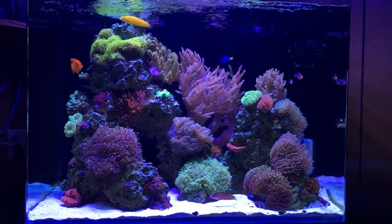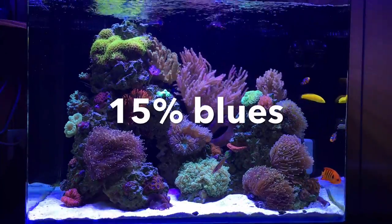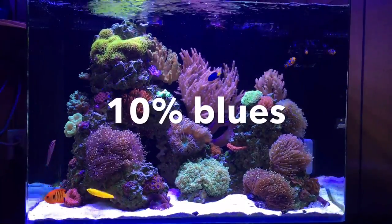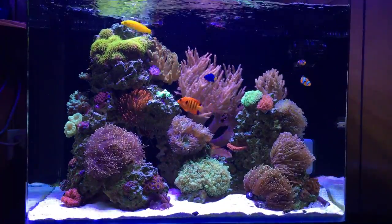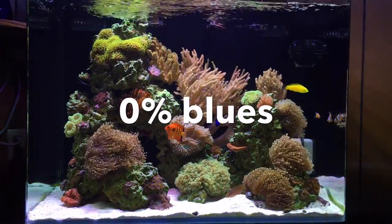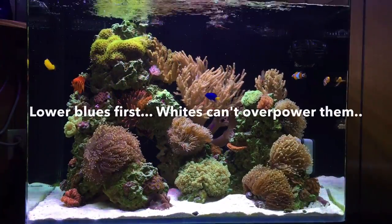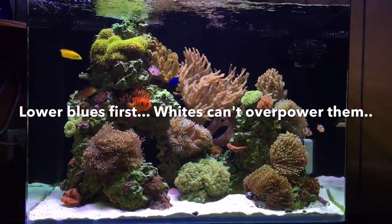I'm going to take it all the way down to no blue at all, but anywhere between 10 and 20 is my sweet spot for recording. At 15 it's really, really starting to look good — that's pretty much where I stick with my videos. Everyone's tank is different, so you have to take your time and tweak it to your own needs and your camera's ability. One additional tip: if adjusting the blues is not getting the job done, the next thing you can do is start to increase the whites. You may need to do that depending on your phone to really get the contrast right. Just remember to write it down.